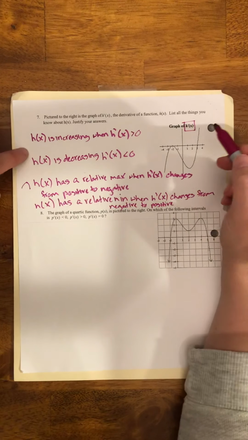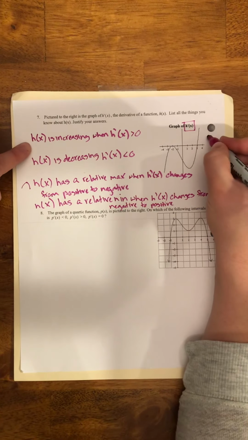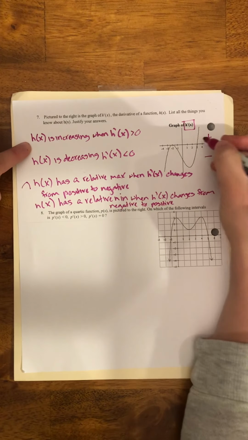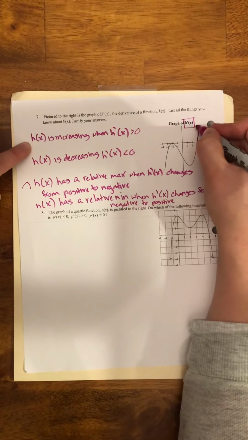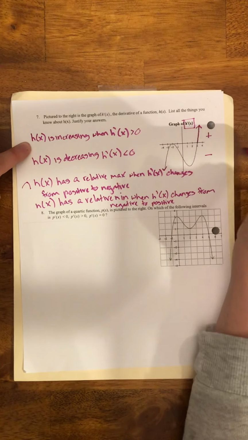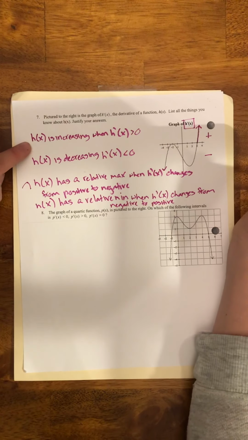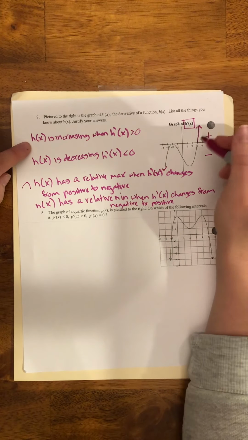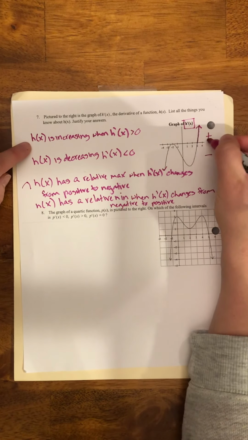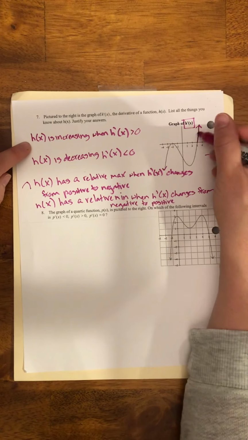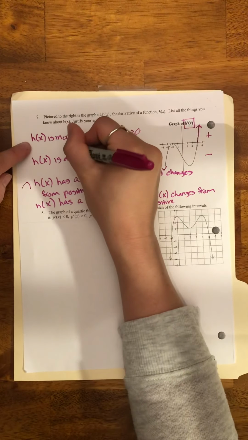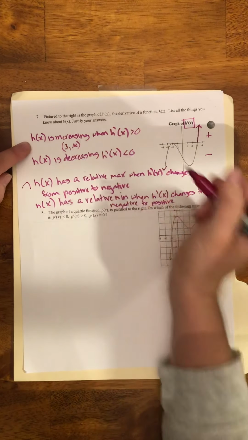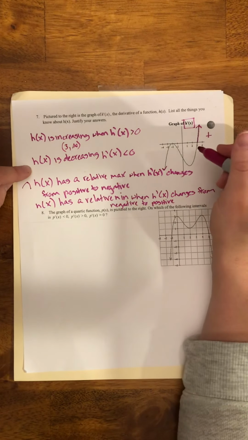Okay, so if I'm talking about h of x is increasing when h prime is positive, all I'm looking at is when this graph is above the x-axis. This is hard to see. Let's put arrows on the end of this so I can just say to infinity, because, you know, I'm a boss and I can do that. But if it wasn't, you'd have to know. It would say what intervals you're going to, like maybe until 4 or maybe until something else. But I'm putting arrows on here. So I see from 3 to infinity, h prime is above the x-axis.